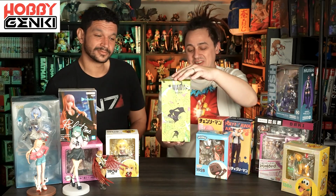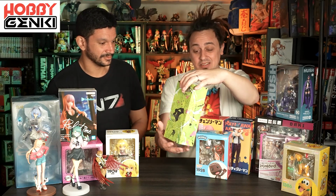And as it's from Joy Toy, a small maker, usually when it's out, it's hard to get extras. You have something else on your side that we talked about a bit last week. Yeah, we received it. Last week we were talking about Goofy, and this week we received Pluto to continue the Disney line, with the same quality.